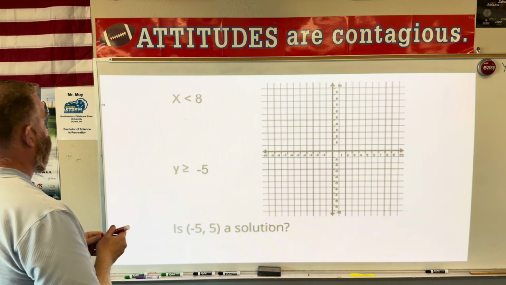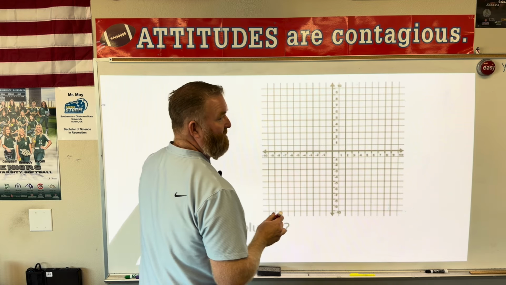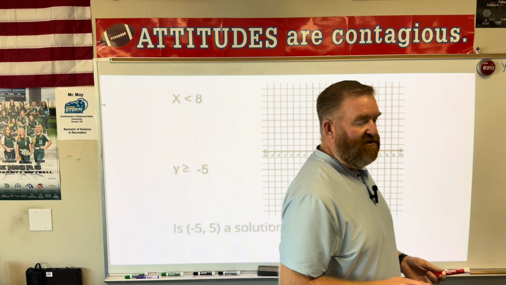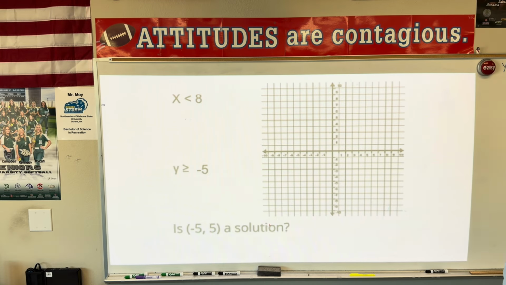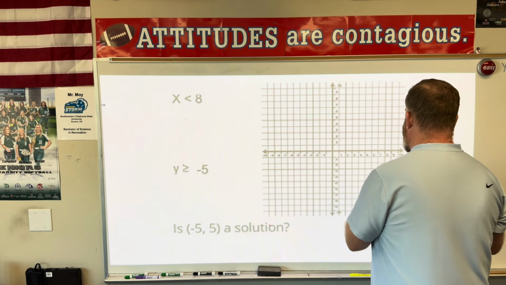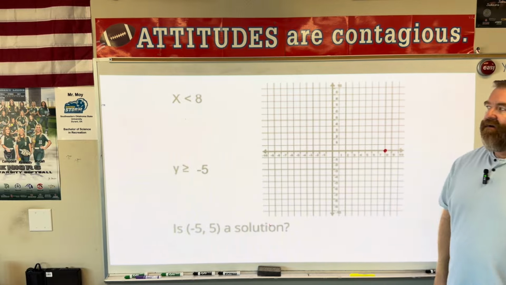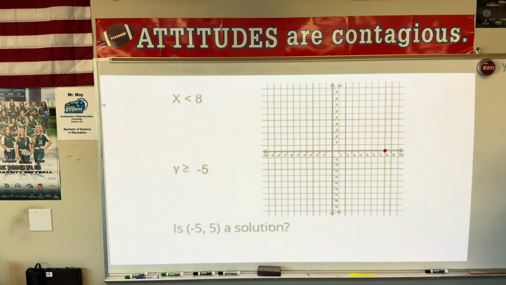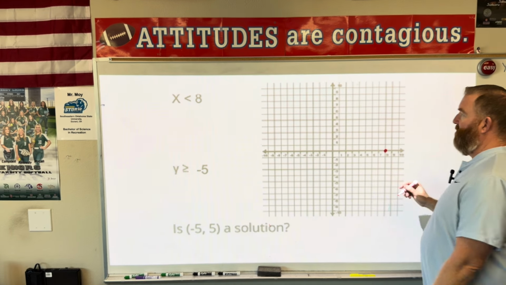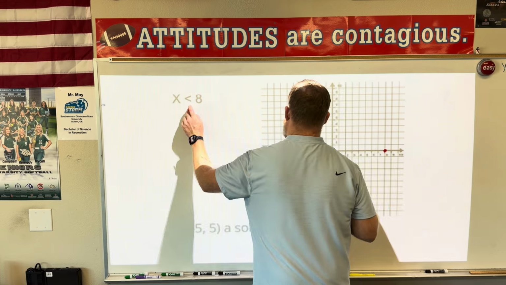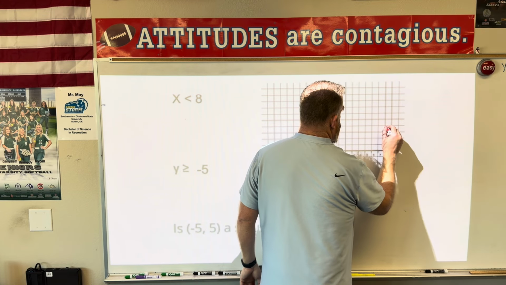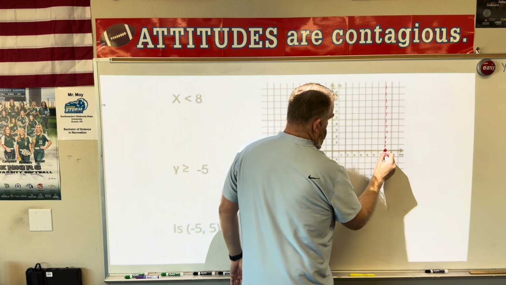All right, here we go. X is less than 8. So what axis do I go to, guys? What letter does it give me? X. What number? 8. So on the x-axis, I'm going to go to 8. I went to the x-axis, which means I go which way from my line? It's always opposite. So I'm going to go vertical. Now, is it going to be solid or dashed? This one's going to be dashed.